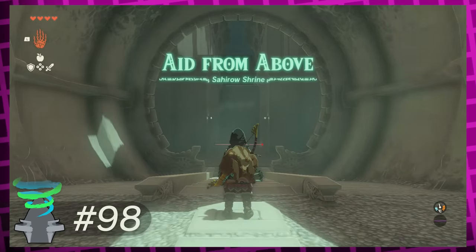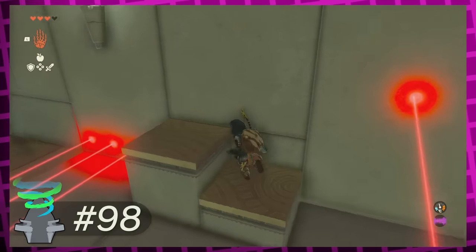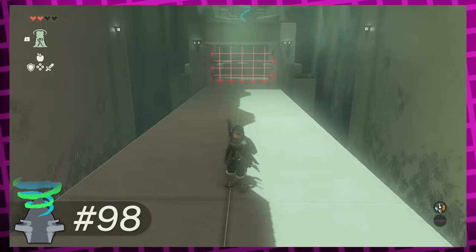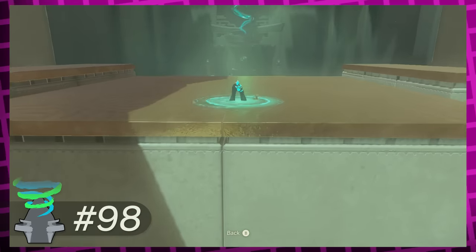Number 98, Sahiro Shrine, 8 from above. This one features lasers and doesn't really do much wrong, but it's not that interesting either. You're just put in a couple different hallways with lasers to dodge, and at some point you have to randomly use ascends once to proceed. At the end, a wall of lasers that you have no way of dodging comes towards you, so you gotta notice that there's some room right before them where you can use ascends to get above them.